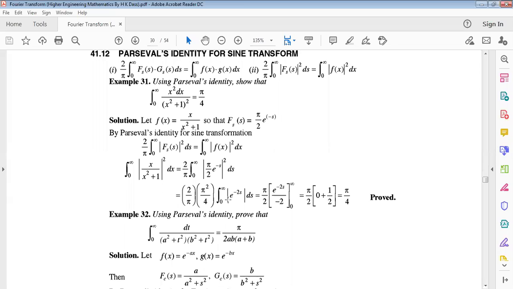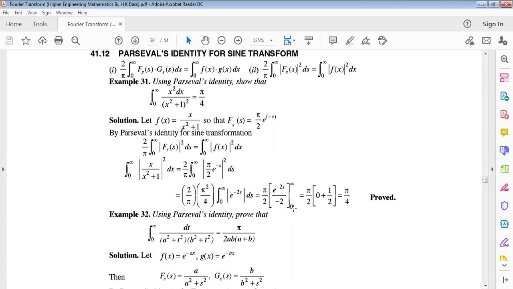Now in this integration, we have to use the absolute value inside the function e to the power minus twice s, because the square powers will be multiplied with each other. The integral of e to the power minus twice s ds equals pi by 2. Now taking the integration of e to the power x formula, we divide with the coefficient of x with respect to s. Here the coefficient is minus 2. In integration, we have to divide with the coefficient of the independent variable.